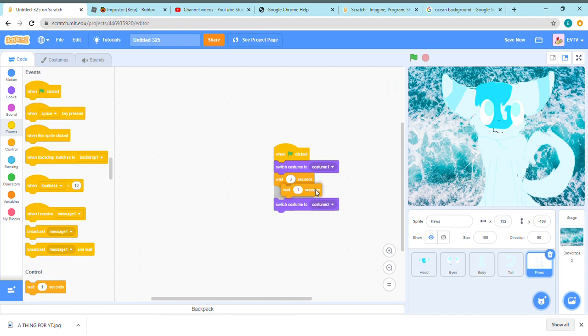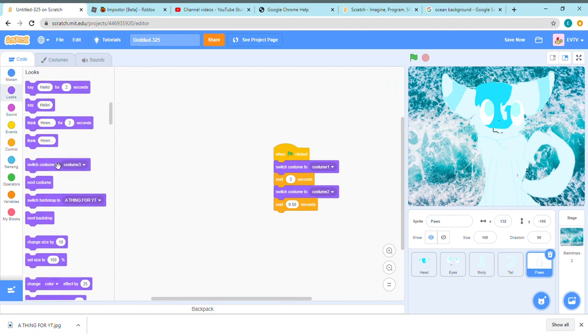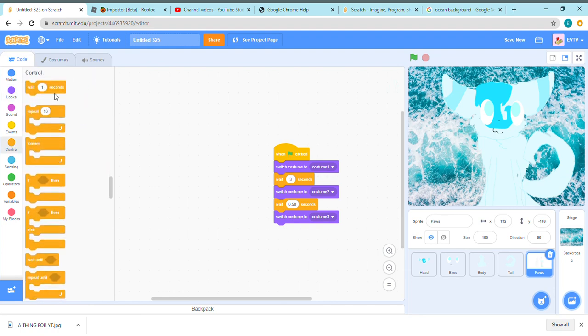We're going to go to wait, and then it's going to be 0.50 seconds. Then you're going to go and put 3, and then 1 second.